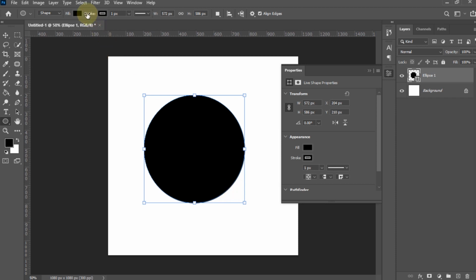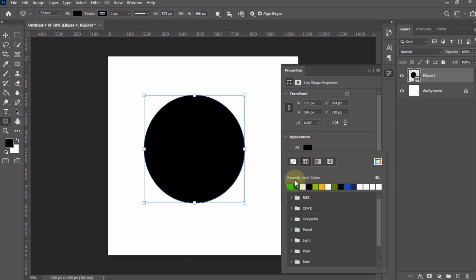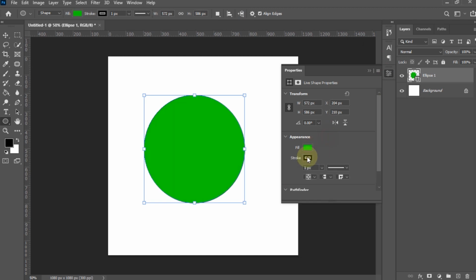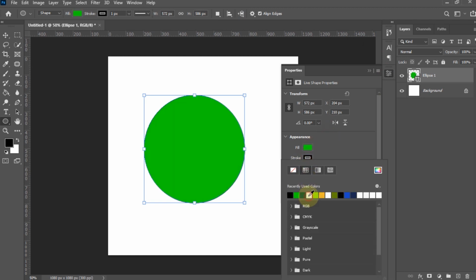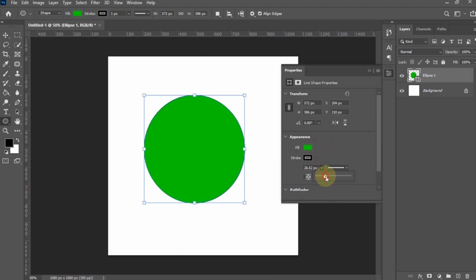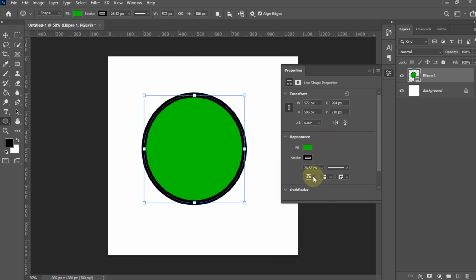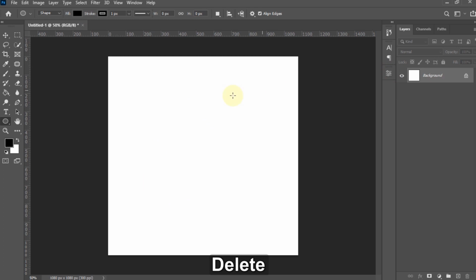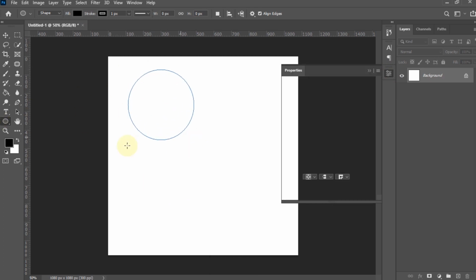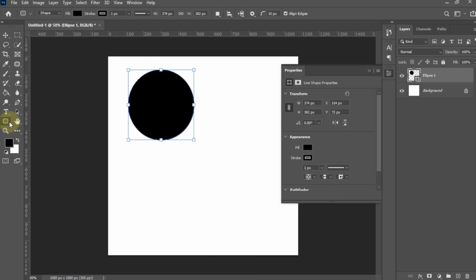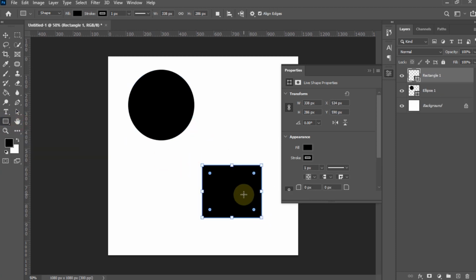And the same thing I did up here with your options, you can do with this properties panel here. So same thing, our fill, you can select a fill from here. Stroke, you can select a stroke from here. Stroke size, we can increase the stroke size from here. And the alignment, of course, just like we did in the other one. So you can have multiple shapes. You can draw an ellipse first, right click, draw a rectangle like that, and you have different shapes inside Photoshop.